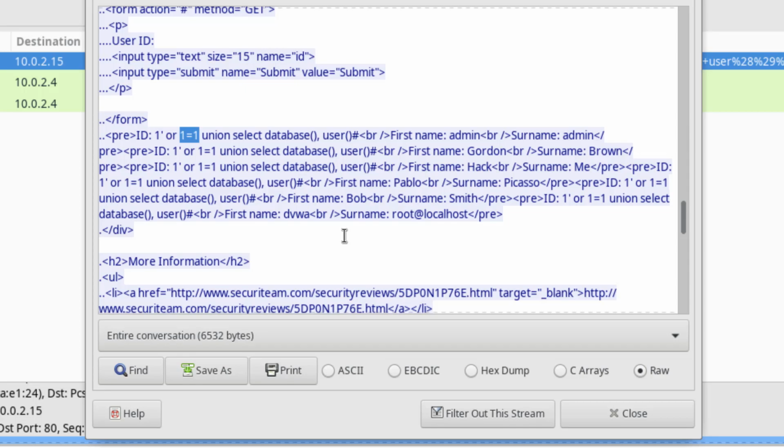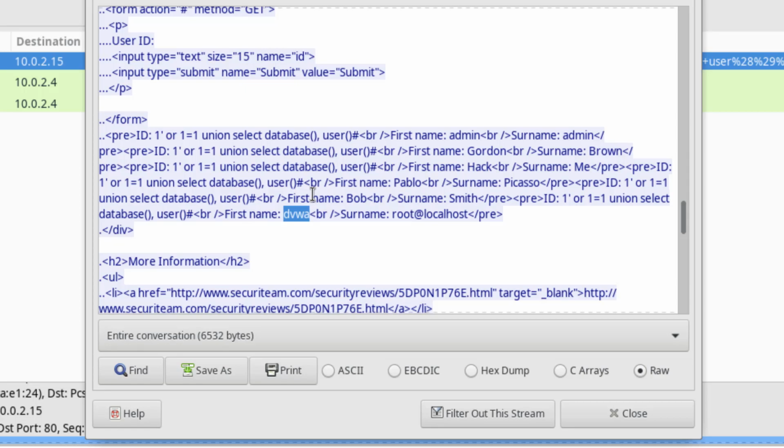This is the information that the server responded with, which is quite a lot of information to give out. From this information, we can even see the database name, which is DVWA, and the database user is DVWA at localhost. If you check carefully, you will find that there are also multiple user accounts being displayed.